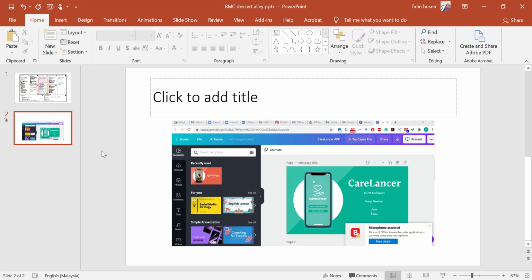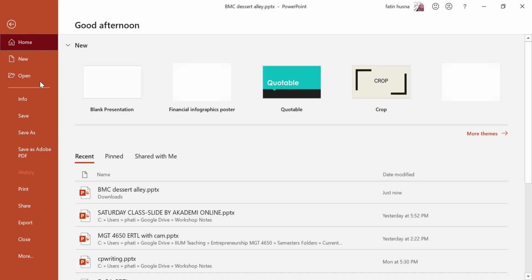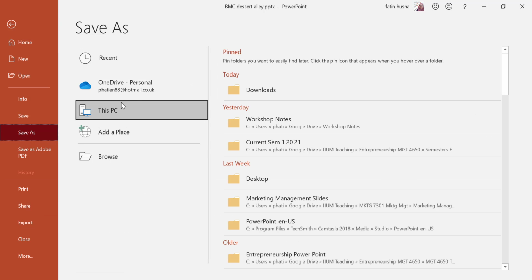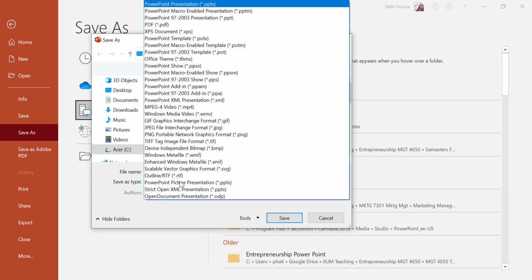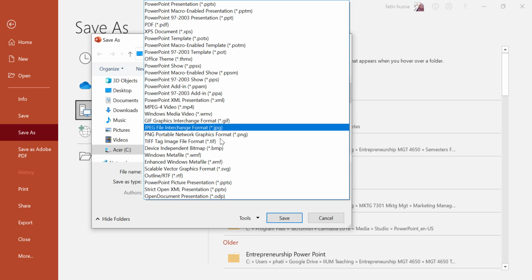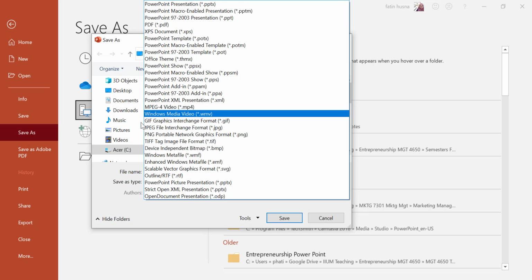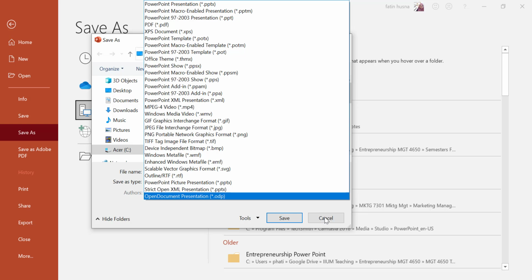So what you need to do, after you're done with your recording, is click on file, and then you save as MP4 file. MP4, MPEG for video, and then you save it somewhere.